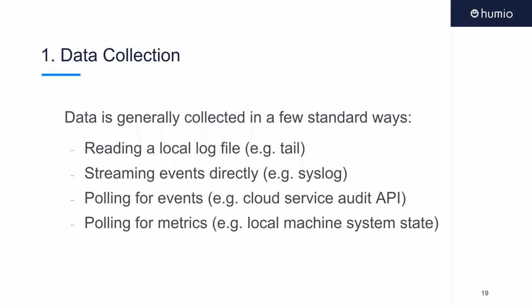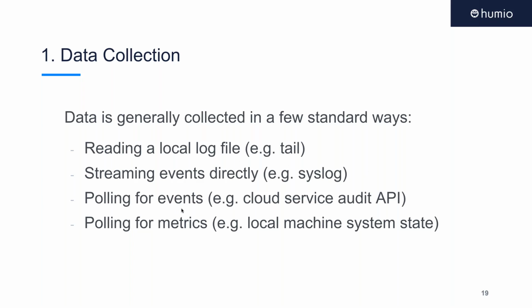This generally comes in a few standard ways. Now we talk about log files, but really we mean any sort of human readable machine data. The most common data collection is going to be tailing a log file. It's often referred to as tail from different plugins. But there are a few other options. So things like streaming events. You can think of Syslog as kind of an event streaming protocol, but we can also integrate with things like Kafka, and we can take things from messaging queues from AWS and all that sort of thing. So that's another source of our data.